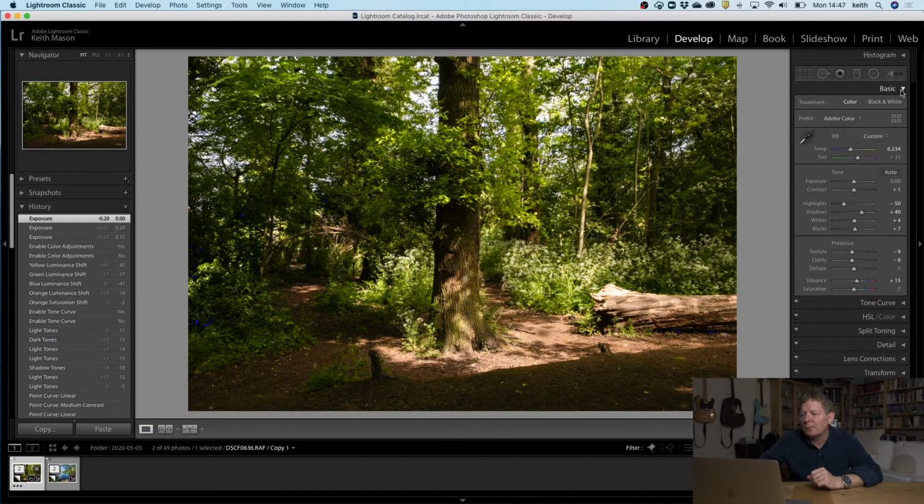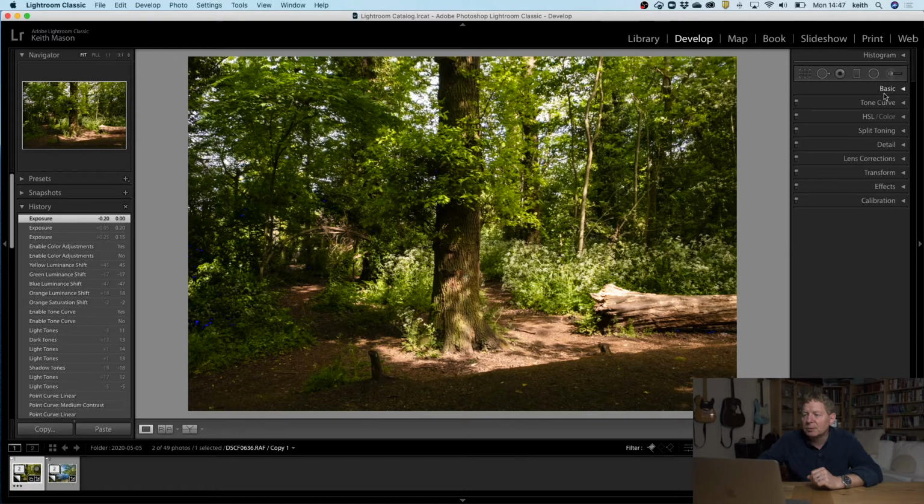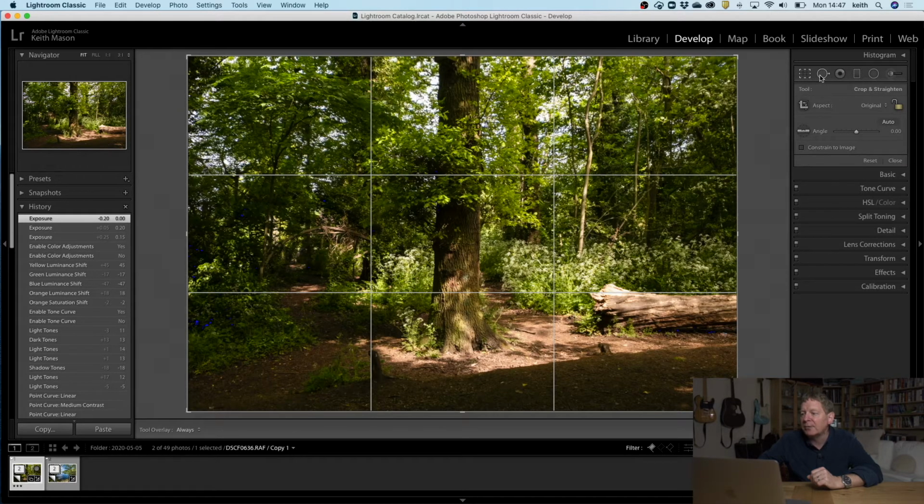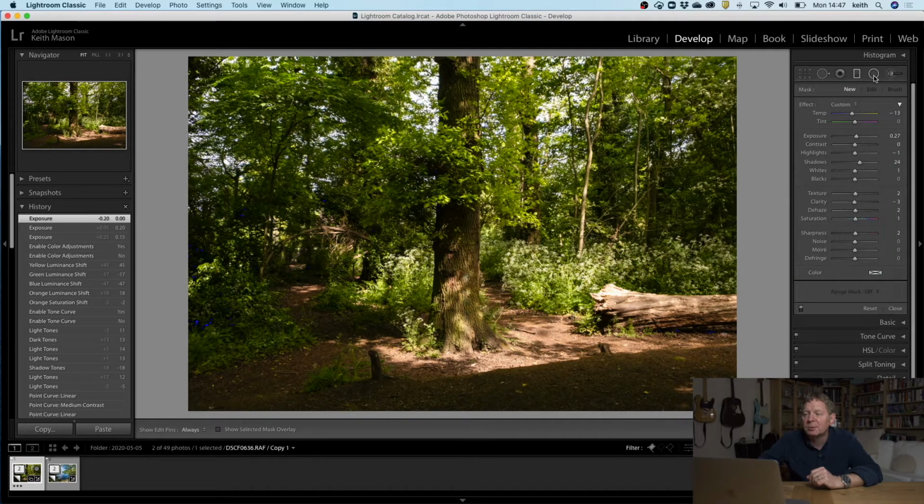So I'm going to close off the basic editing tools, and you'll see here that you've got your crop tool and various other items. You have a gradient filter here, but I'm going to select this round circle here, which is a radial filter. And what I'm trying to do is really emphasize the light around this tree. So where I'm trying to get to is to bring all of the focus of your attention into that tree and move it away from the rest of the image.